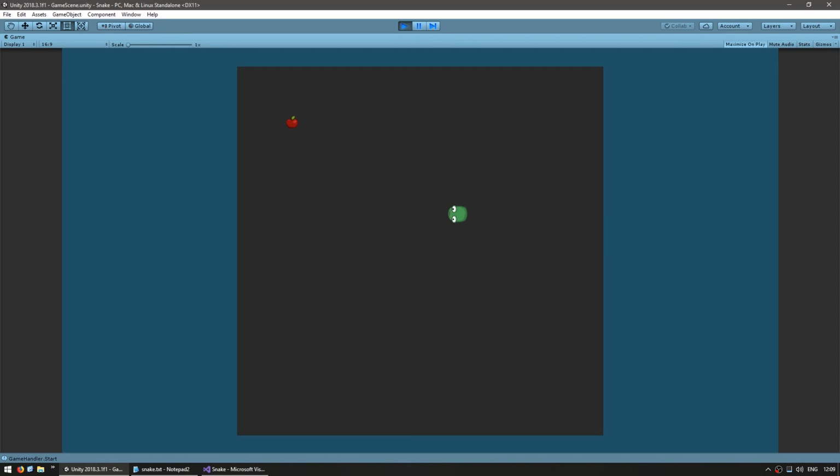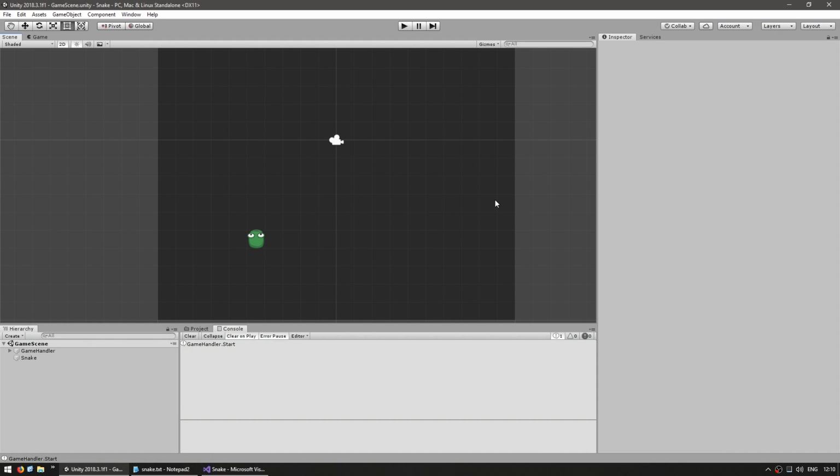Okay, there's the snake moving around. I'm going to go and eat that piece of food, and when I get there, yep, the body now has one size. Now I eat another one, and let's see if it grows, and yep, we now have a body with a size of 2. Eat another one, and now we should have 3, and so on. And as you can see, the body is correctly following exactly where the snake has been, and everything is working perfectly fine.